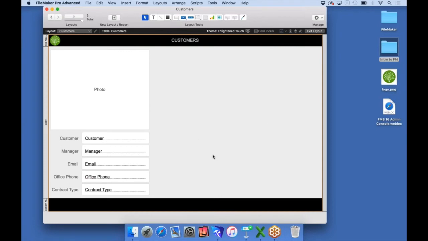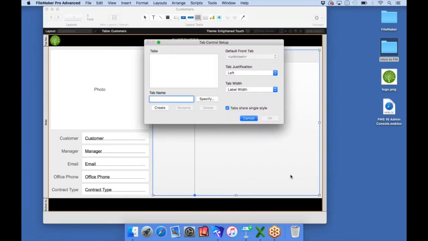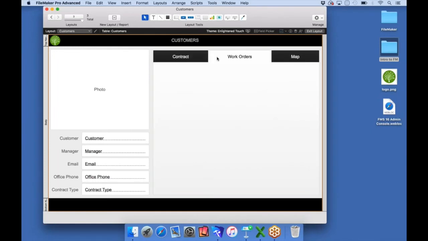Now we do have some space over here on the right hand side, but maybe not enough to fit all three of those workflows. But let's go ahead and leverage this tab control tool, and that's going to allow us to take advantage of the real estate space that we do have left on our layout. So let's start creating some tabs here. We have one for contract, we'll have one for work orders, and we'll have one for map as well. Okay, we'll do a full justification and click OK. And the way that tab controls work, you just place objects and fields on the particular tab, and then you can view and access them when you click or tap on the appropriate tab. Again, a great way to save some space on your layout.